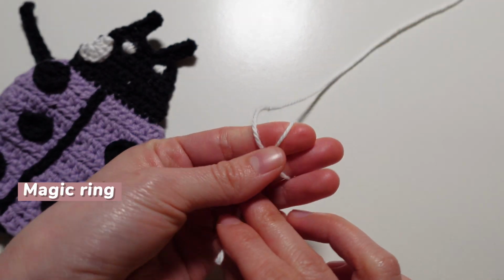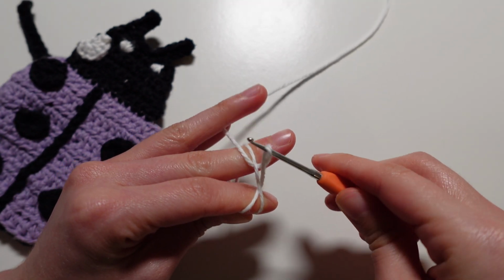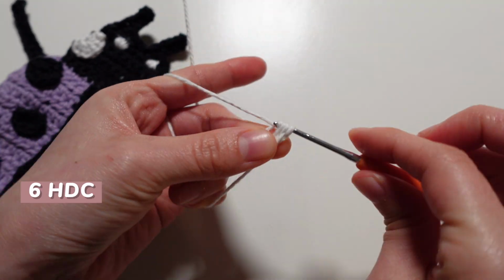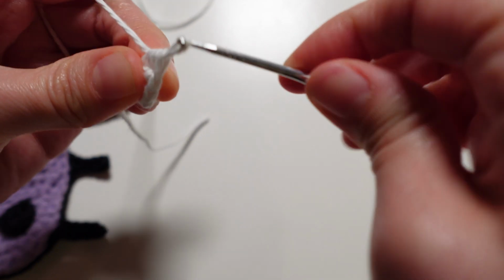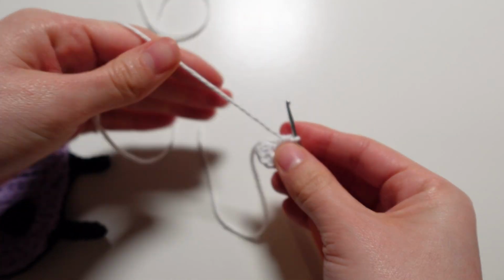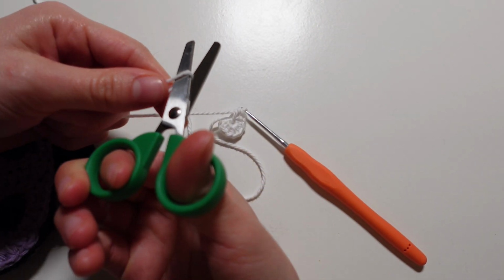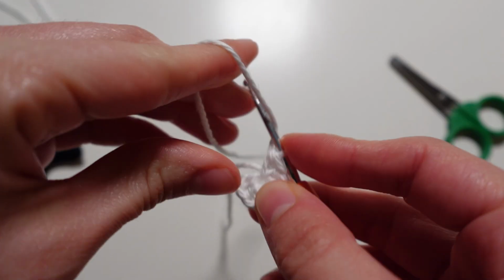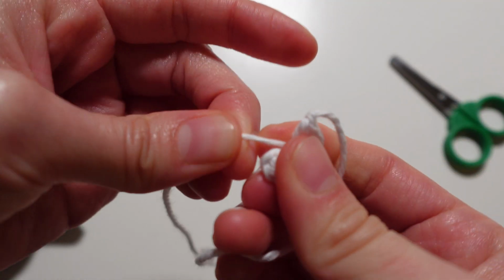Take your white yarn now and create a magic ring following the same steps we previously did for the black spots. Then you'll chain 1. You'll work 6 half double crochets into the center of the magic ring. Then when you finish those 6 half double crochets, you'll partially close the ring by gently pulling on the tail, just enough to create a half circle shape. To fasten off, cut your yarn, leaving a short tail about 3 to 4 inches, and then yarn over, pull through to create a knot. Repeat the steps to create a second spot.